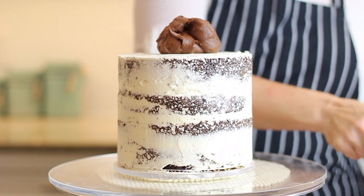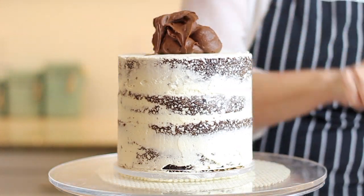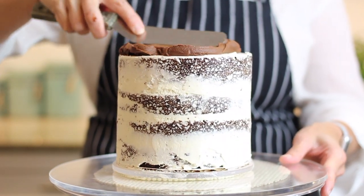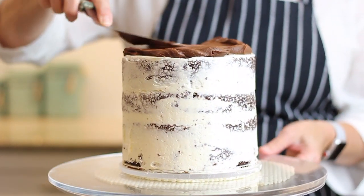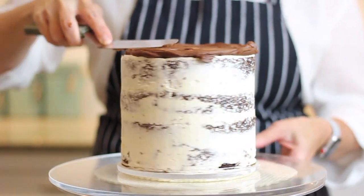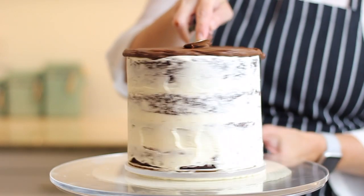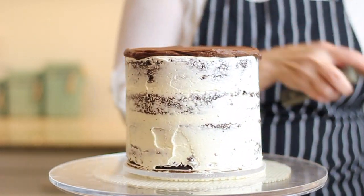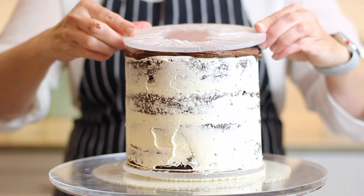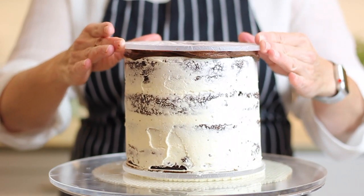Begin with buttercream between the layers and a good crumb coat. Put a nice thick layer of ganache on the top of the cake. Make sure you use enough ganache to squeeze out to the edges of the disc. And place a wrapped acrylic disc on top. Give it a gentle push down to eliminate as many air pockets as possible.